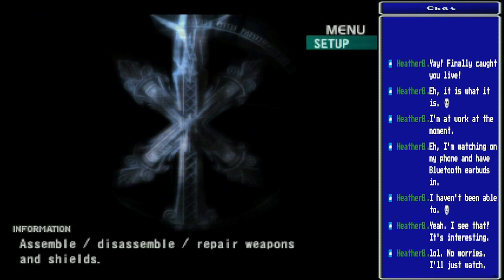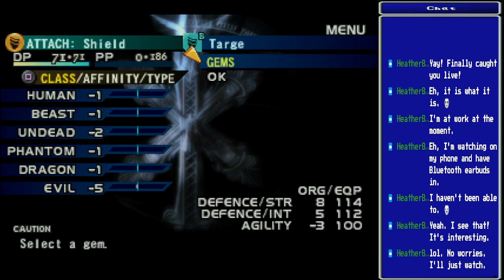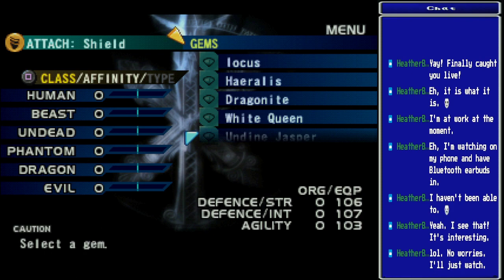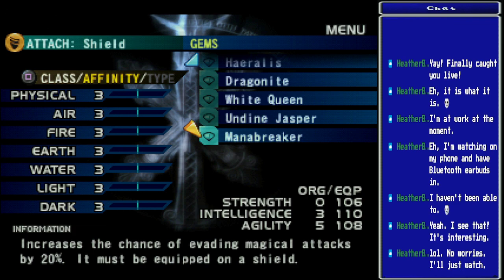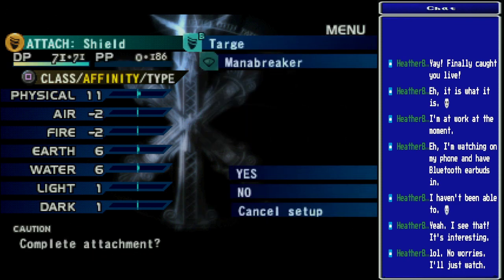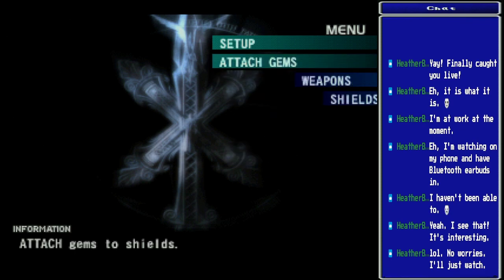Let's have a look. Anyway, we had a Tard J. Oh, it's very low on power points. Maybe that's what's doing it here. Mana Breaker increases the chance to evade any mana. I think that's what we want to go with. Let's go. Okay. I'm wondering if we need to fight some enemies to get the power points up, but we'll experiment with that if we need to.